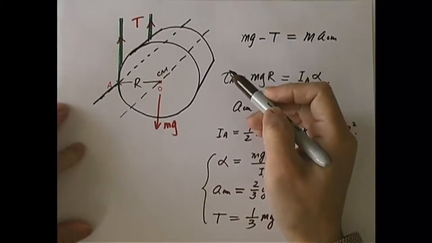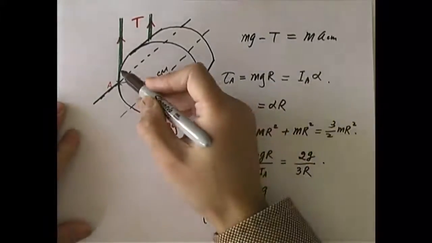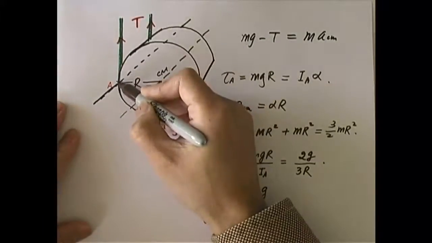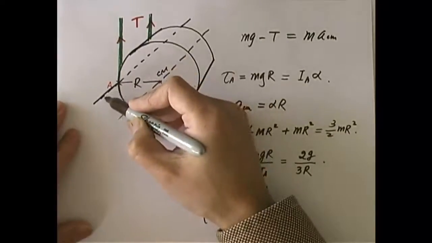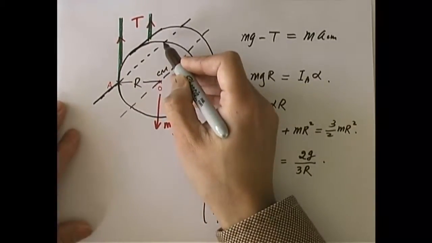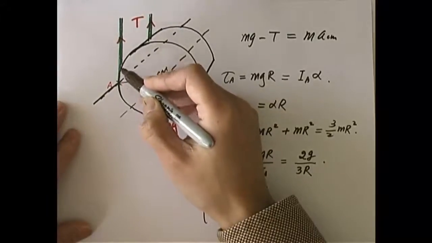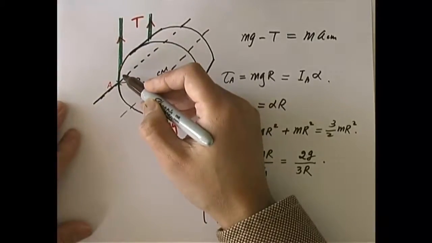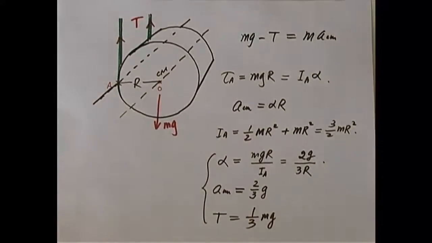In general, tension is not a conservative force. However, we're not going to worry about it. Why? Because tension is directly applied on this cylinder through point A, or through this axis. But the cylinder is not moving. The portion of the cylinder on that axis is not moving. So at the contact point, the speed of the cylinder is 0. Therefore, even though the tension is not 0, the work done by the tension is 0. Therefore, we only have one force doing work, which is mg. And we can easily use conservation of energy then to figure out the answer.